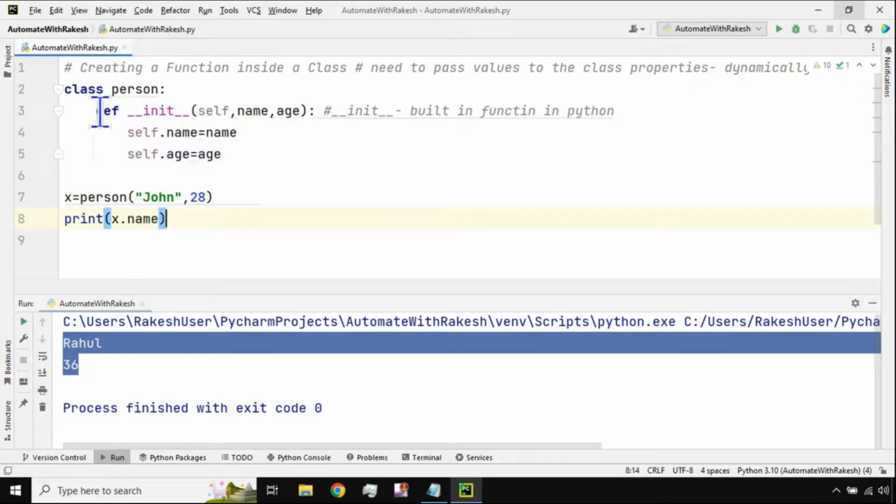Now because it is inside a class, you have one more function, that's why the self parameter is used. So self dot name tells Python, hey, anybody who calls object dot name, you pass the value whatever the value is here. So that is the indication.